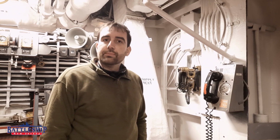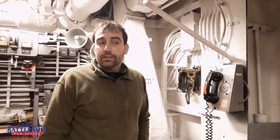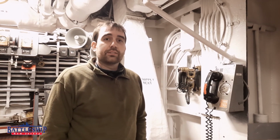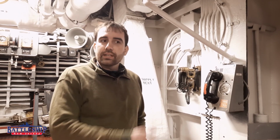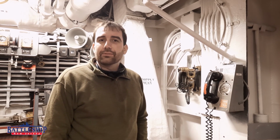There are traditional landside office type phones on board. These don't work when the ship is at sea, but when we're in port, you could run a phone line just as easily as you're running power, water, and all that. And then when the ship is tied up pierside for a long time, the ship's office can call shoreside for whatever reason. There was an old 7-digit phone number for a pizza place written on the bulkhead near one of those types of phones in the ship's office here.